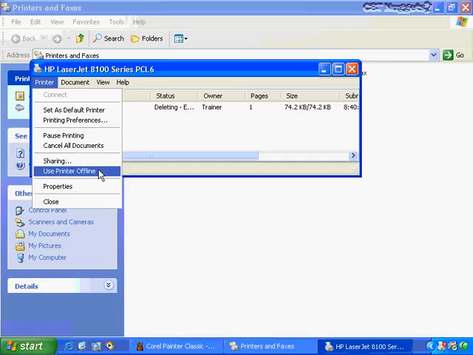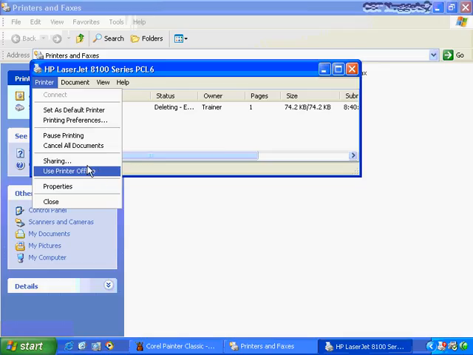This is handy if you have a laptop computer, for example, and you know that as soon as you get into the office, you need to go ahead and print out a whole bunch of reports or invoices or something like that. Well, I don't have a printer attached to my laptop while I'm 30,000 feet in the air on a flight somewhere, so I can just use this offline. Then as soon as I connect to my network and connect to my printer back in the office, or plug back in my printer, then it'll print it out again.